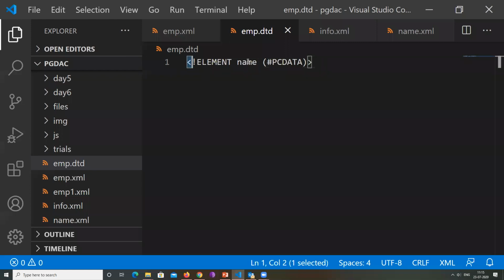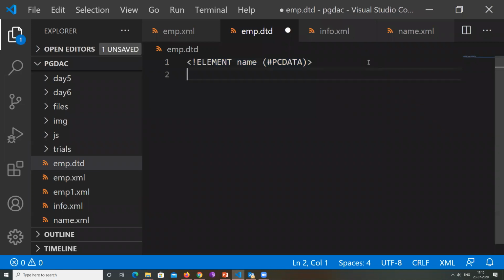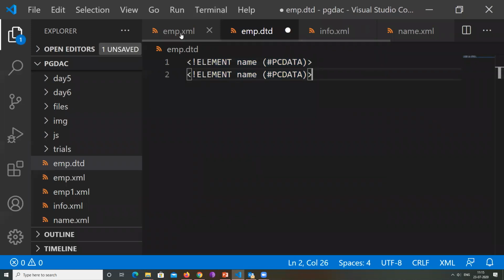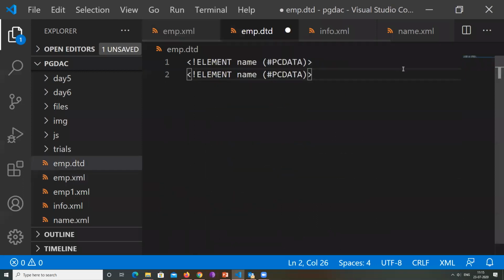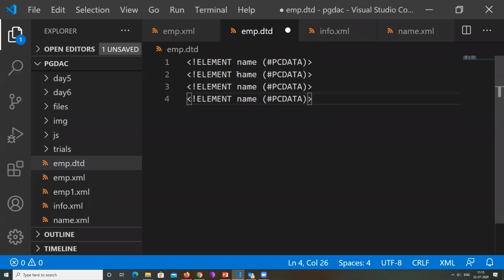So name, then other simple elements like mobile, line one, locality, city. I can add a declaration for everything. Name is there, mobile is there, city is there, locality is there.